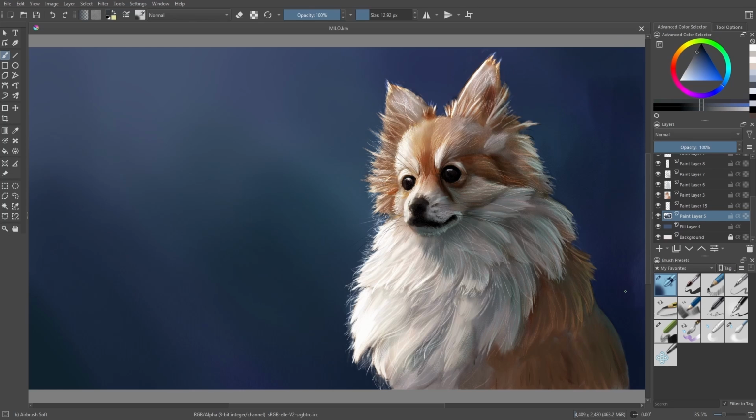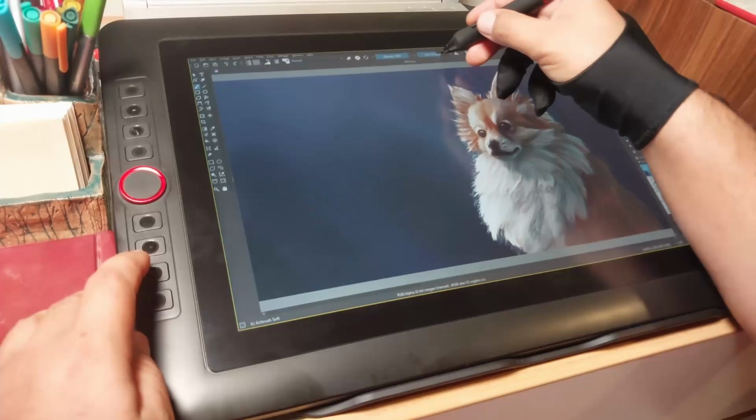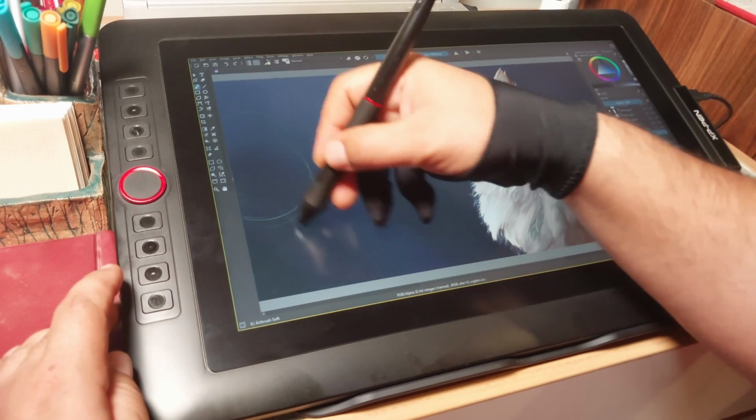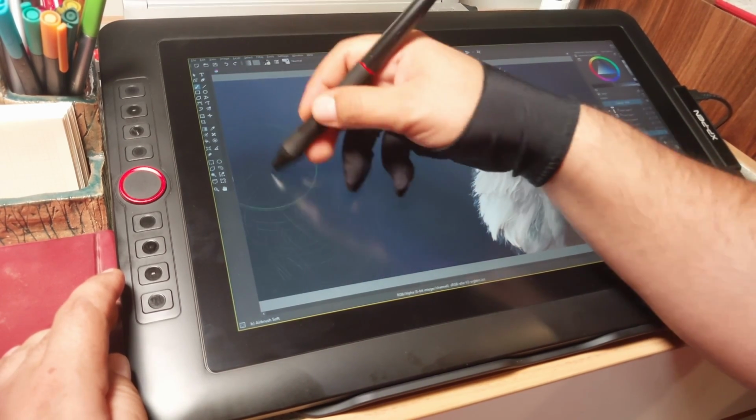I think we need to work a little on the background. I feel it has high saturation.